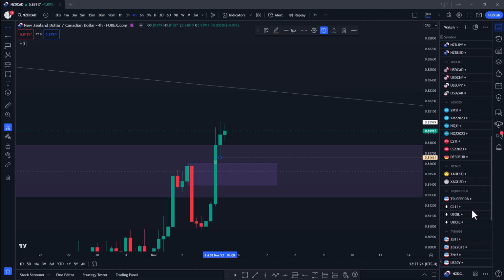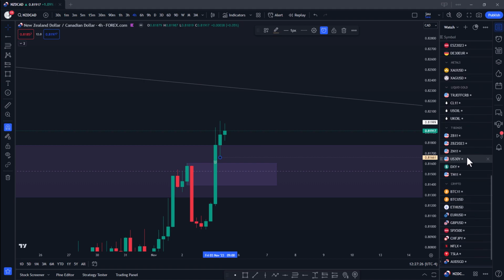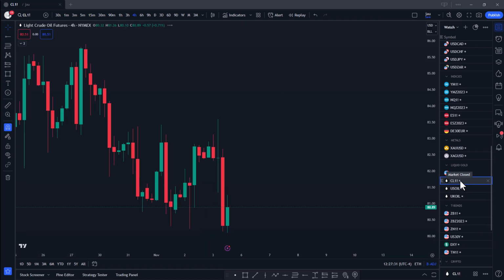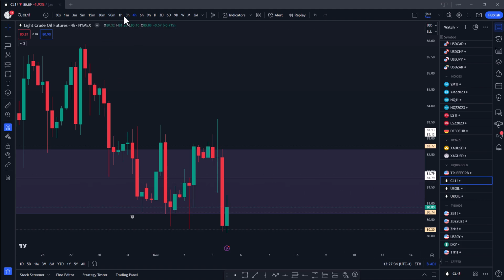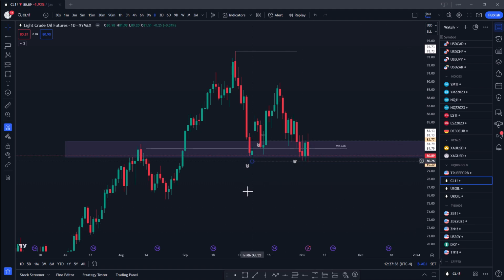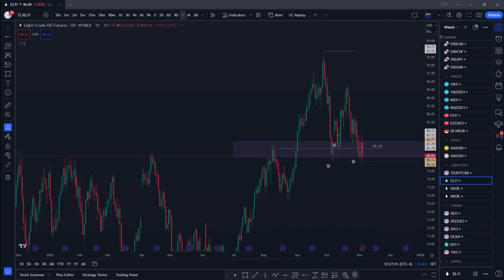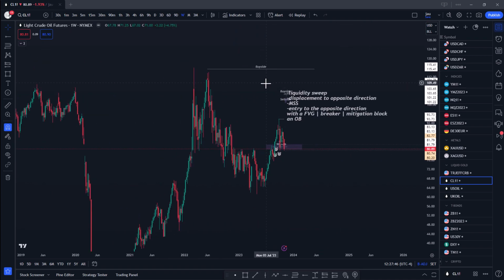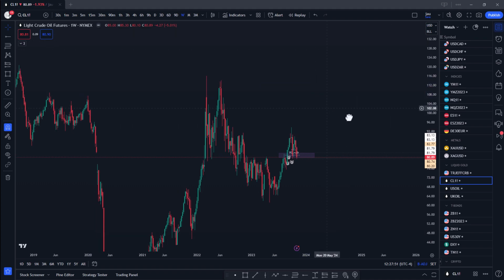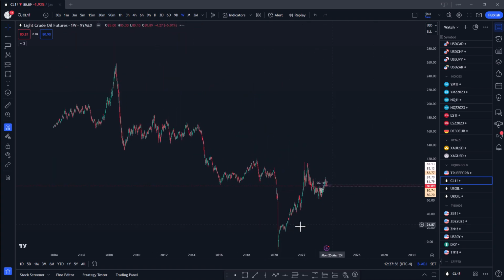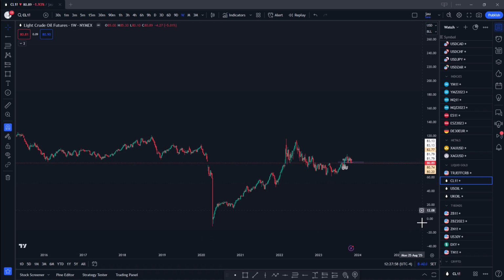I've already went on and on for more than an hour, almost an hour and a half. I did not highlight this already at the beginning, but I will also be looking at markets like the oil. If you've been following me for some time now, you should know that I'm long-term bullish on the oil. I don't believe that we should be as low as we are right now, and this is from previous videos that's been made when trading the oil live, I believe. So yeah, I'm still long-term bullish on the oil. I don't believe that we are at a low. We're not supposed to be this low right now.